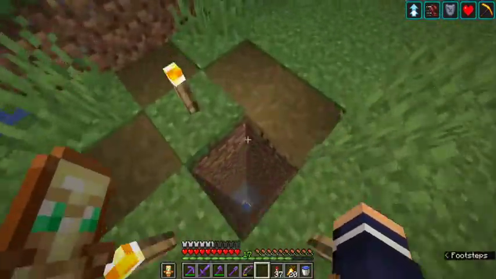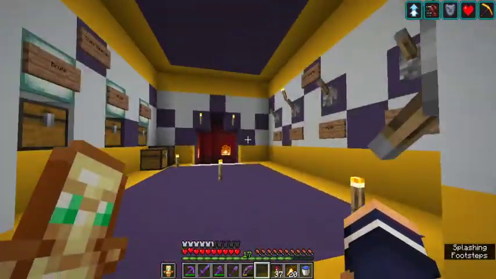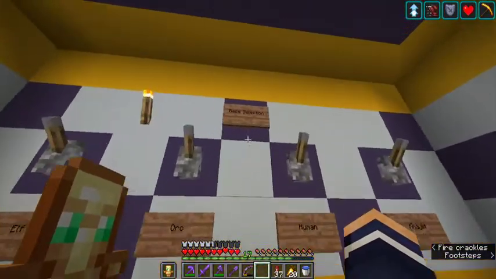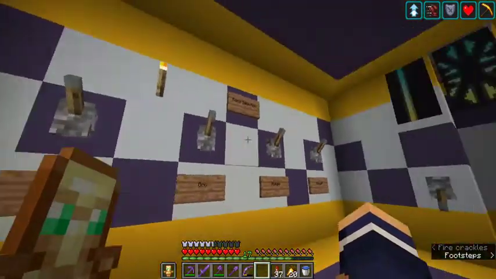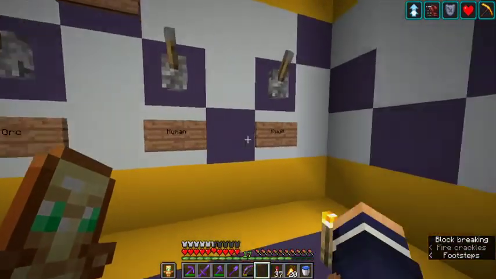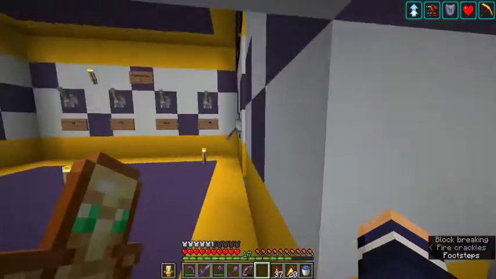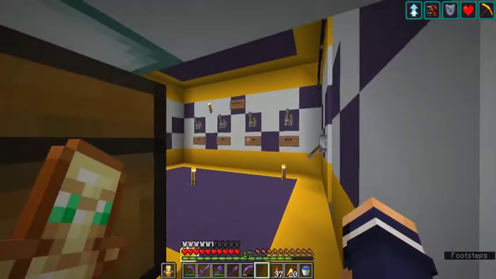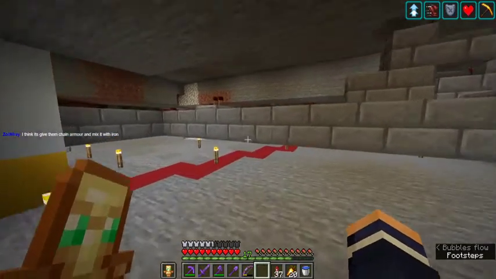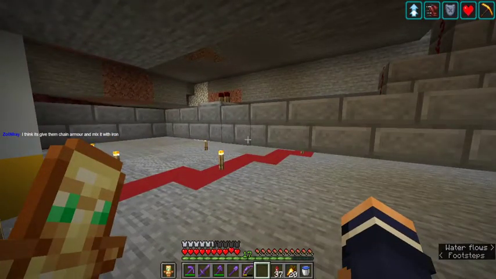If you go, so this is going to be the entrance. They drop down, and you have a couple of things that you can choose. So we have right here a race selection, which allows you to choose elf, orc, human, and Khajiit. If you've played Skyrim, you know what that is. And those levers are hooked up to a bunch. I think it's give them chain and armor and mix with iron.